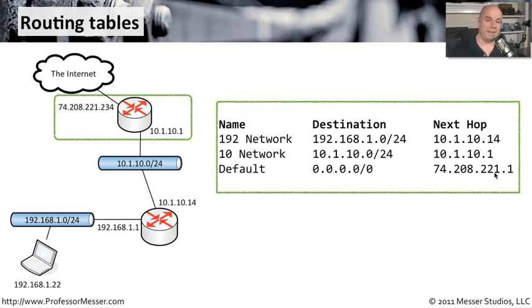network where there are many different networks and you have different redundant routes to those networks, you might have different ISPs that you are using, then this gets to be a little bit more complicated. But you use the same process to determine where traffic is going and look at where your next hop is every step along the way. Whether it's a big network or a small network, it's exactly the same process. And when you're working on configuring your routers, you'll find that you'll do exactly the same thing.